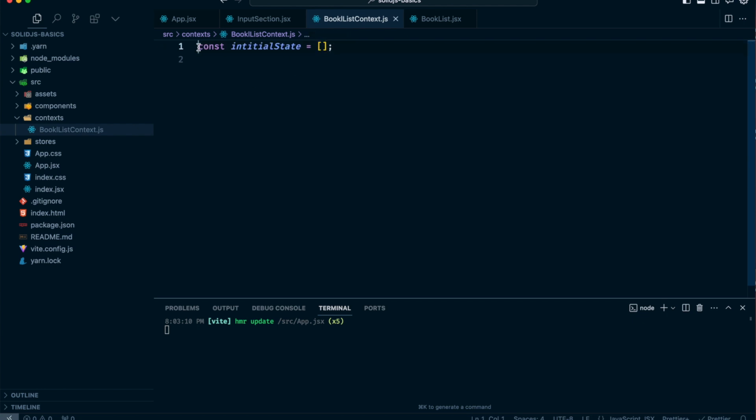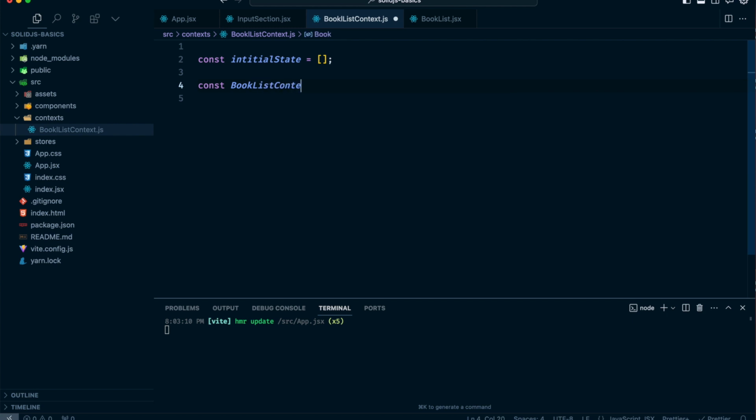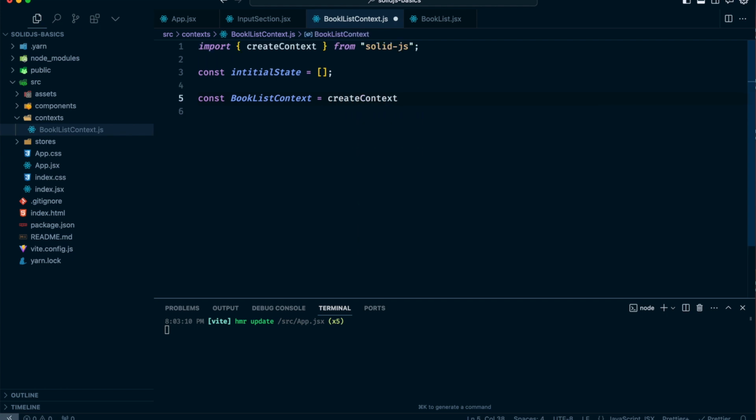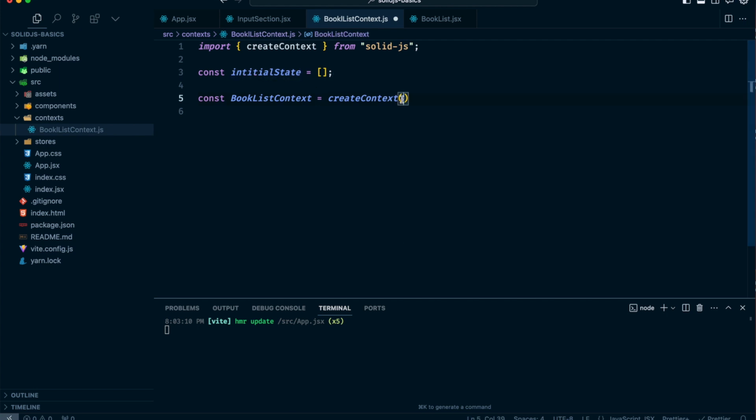So it's going to be an empty array of books, and then we're going to create the book list context. So we'll create const book list context, and we'll make that equal to create context. And we'll pass in the initial state. So this will take as an argument the initial state, which is an empty array to begin with.